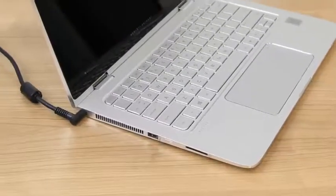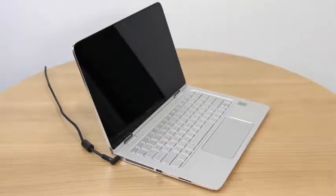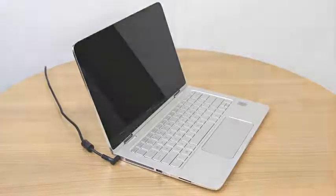The power LED light remains on, and the screen remains blank for about 40 seconds. If the HP BIOS update screen displays, the issue is resolved. If the screen is still blank, continue to the next step.